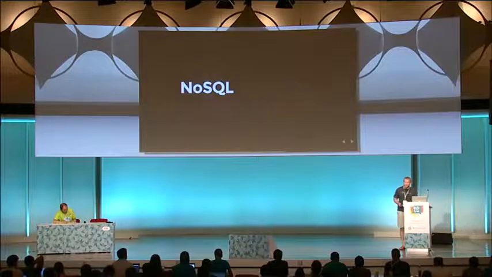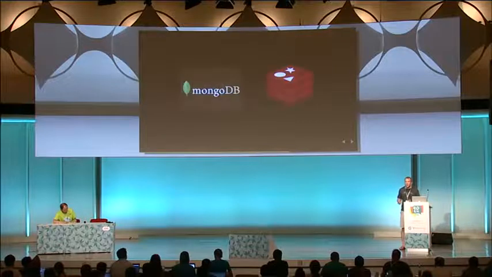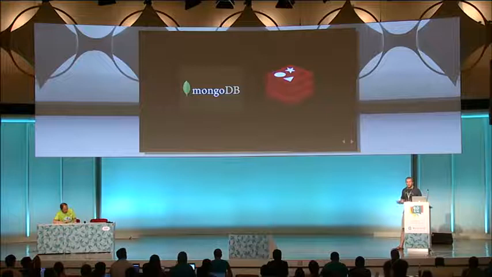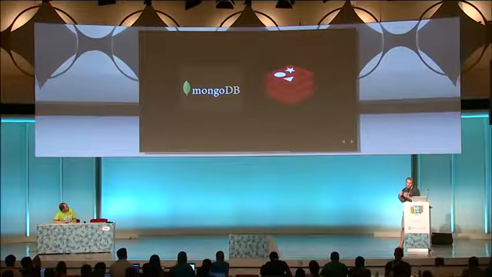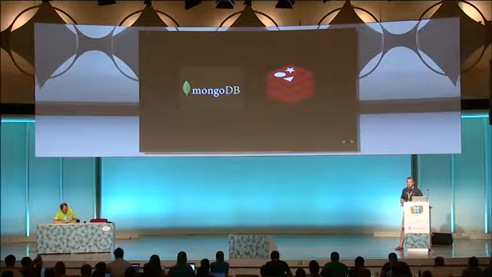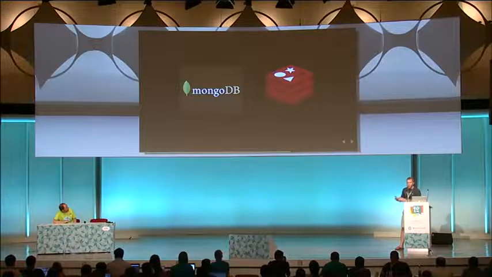Now, from a NoSQL perspective, most people are thinking of a document-oriented data store like MongoDB, where I don't have the same constraints that I would have in a relational database. But this also includes things like Redis, which is a key-value pair store that is just in memory. That's often used if you have a long-running database transaction and you want to store the aggregated results. You just put it in a key-value pair store like Redis, and then it'll pull it out very quickly from memory, because relational databases are going to disk to actually retrieve the data that you want.